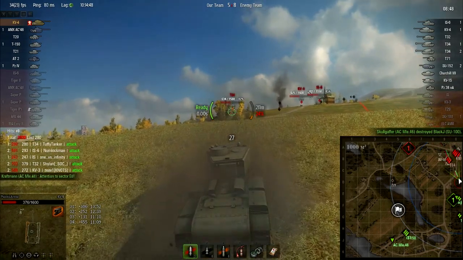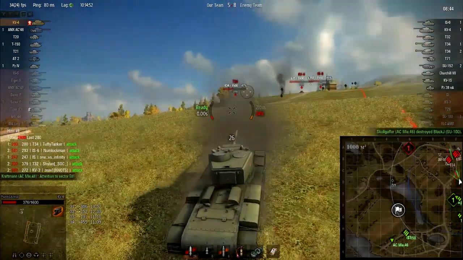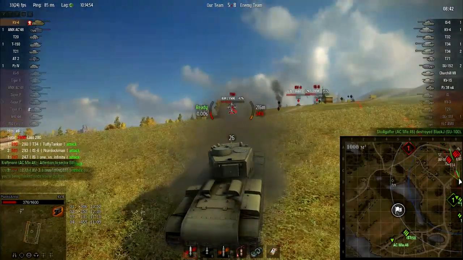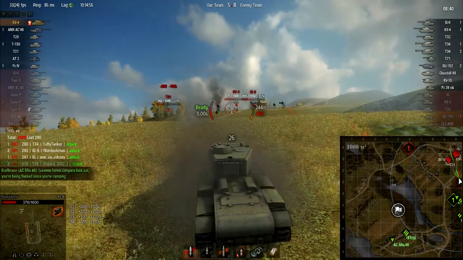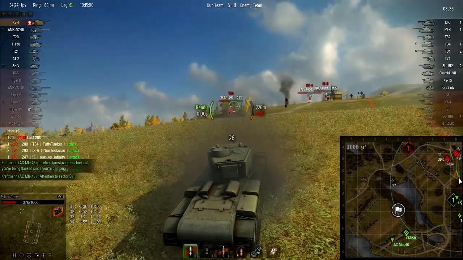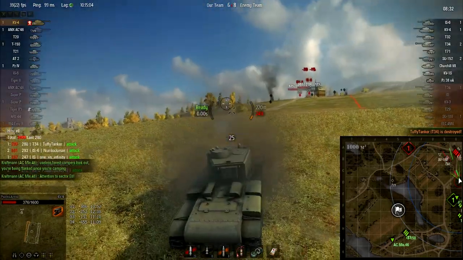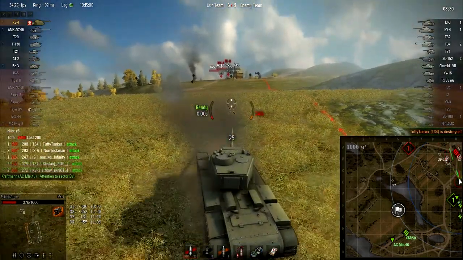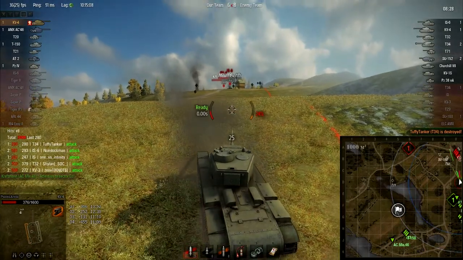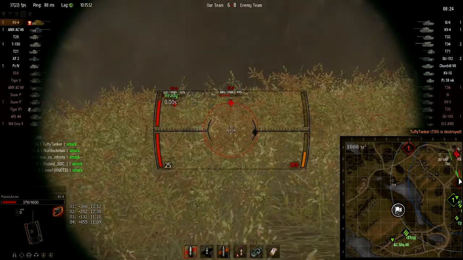But the T-34 has fired, and I'm going to be able to get shot at. At the wrong angle, of course, so not good. He looks exposed. I managed to kill him. And we're just gonna keep on going until I die.